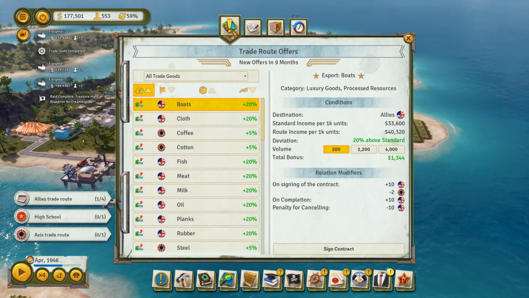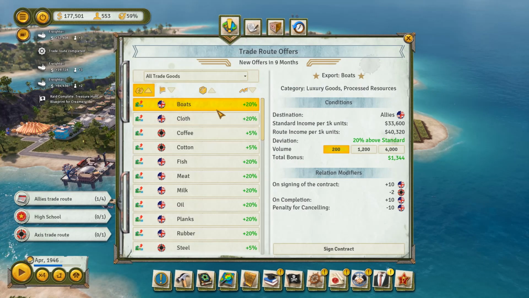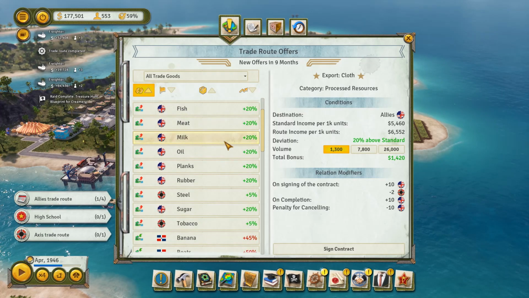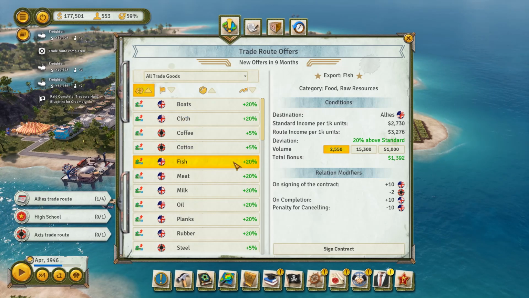So we got rid of the corn. That's one trade route down. That's good. What else? Before we go, do we have cloth? We don't have cloth yet. That's 6 grand right there. Surely we can do cloth. Straight up tobacco. Nope, can't do that anymore. I like all this 20% stuff though. That's pleasing me. Fish. Do you think we could do fish?